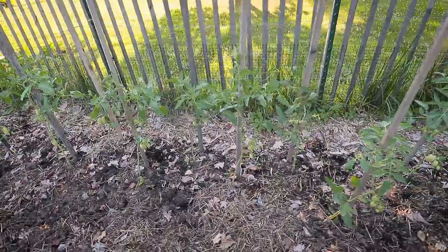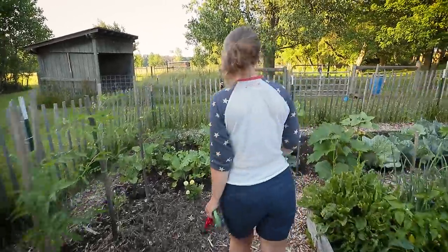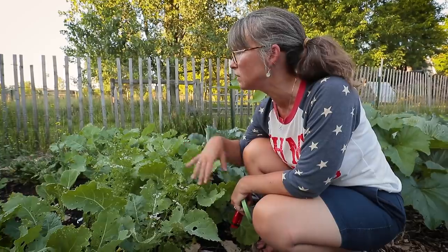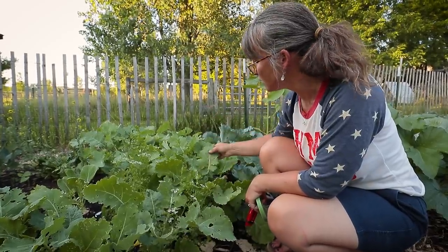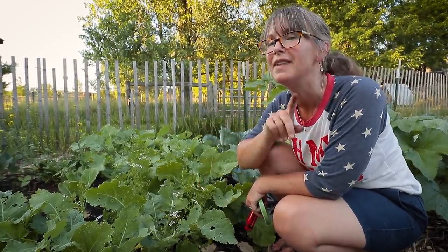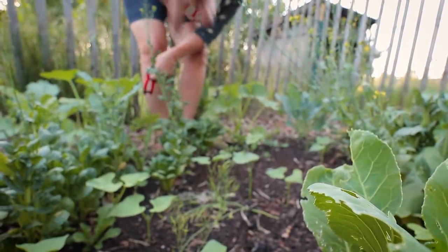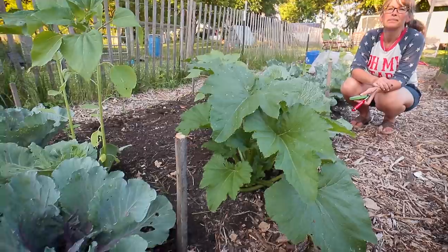I'm debating — I think I want to plant carrots here but I might plant them somewhere else. Let's head to the north side of the garden. The cilantro and tatsoi have all gone to seed and flowered — I'm fine with that, the pollinators are loving it. I'm leaving it until I'm ready to plant my fall crops. The kale is still doing good, getting eaten up a little. There's something new in this bed I've never told you about: jade beans. I came through and planted jade beans and had an excellent germination rate — they're just filling in all the empty spots.